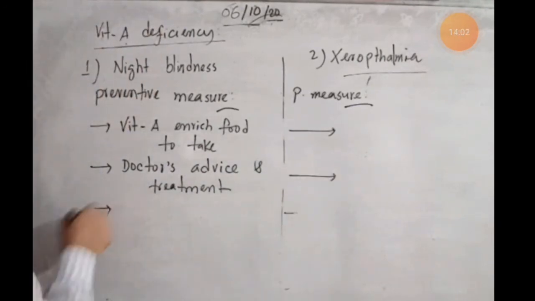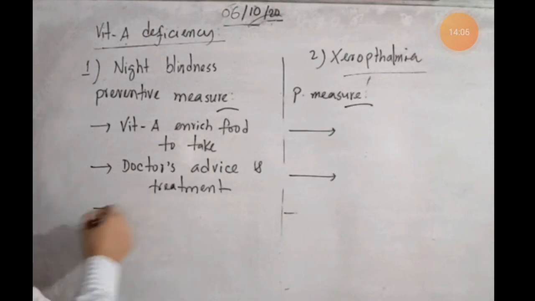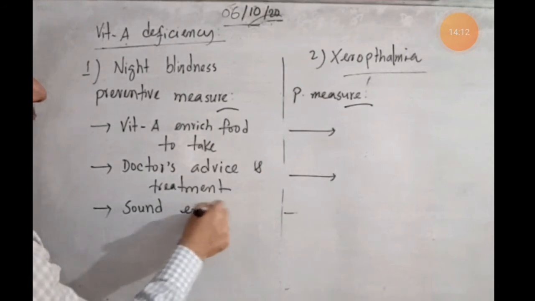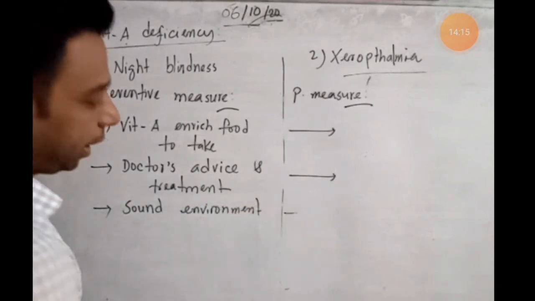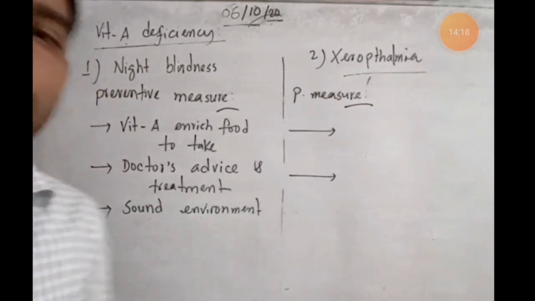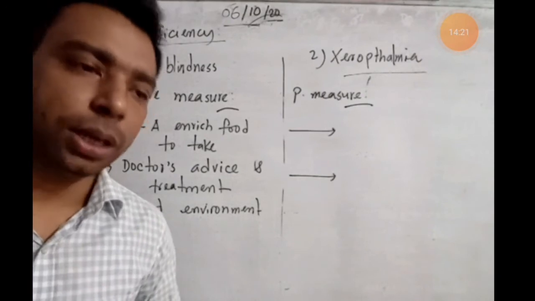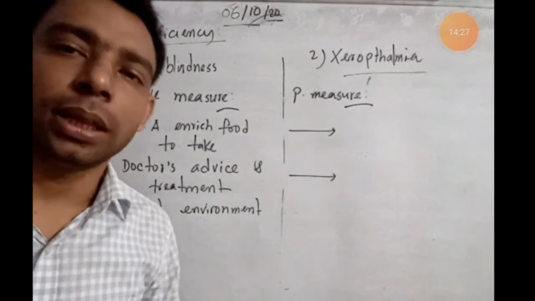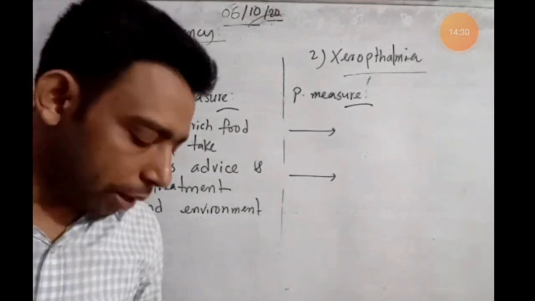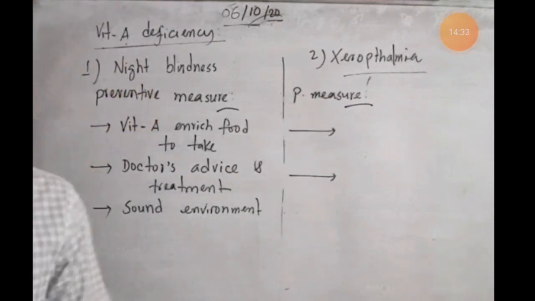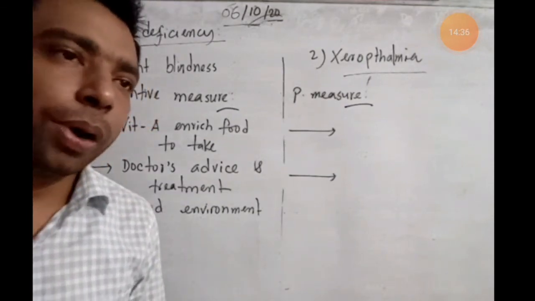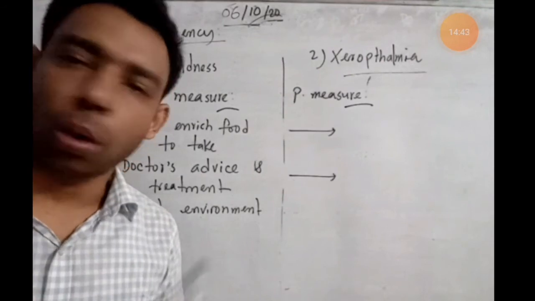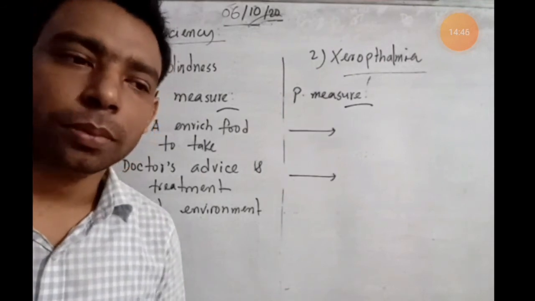Sound environment, because every day when you are going through a polluted environment, or heavy sound and dark environment you are working in, at that time it can affect your eyes. Yes, I can give you an example, in Cuba or some country I cannot remember, the parents, the father and mother, are both dumb, and both are deaf also.